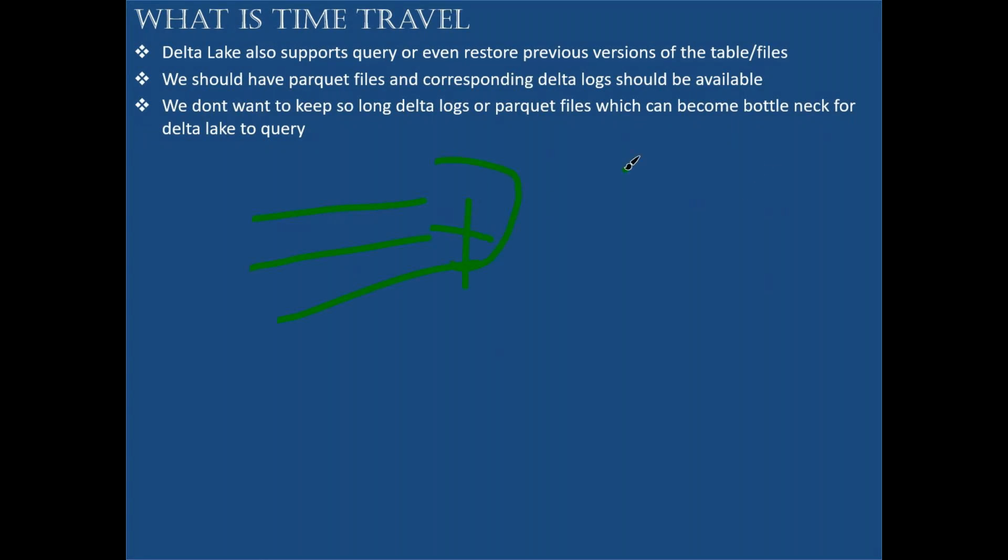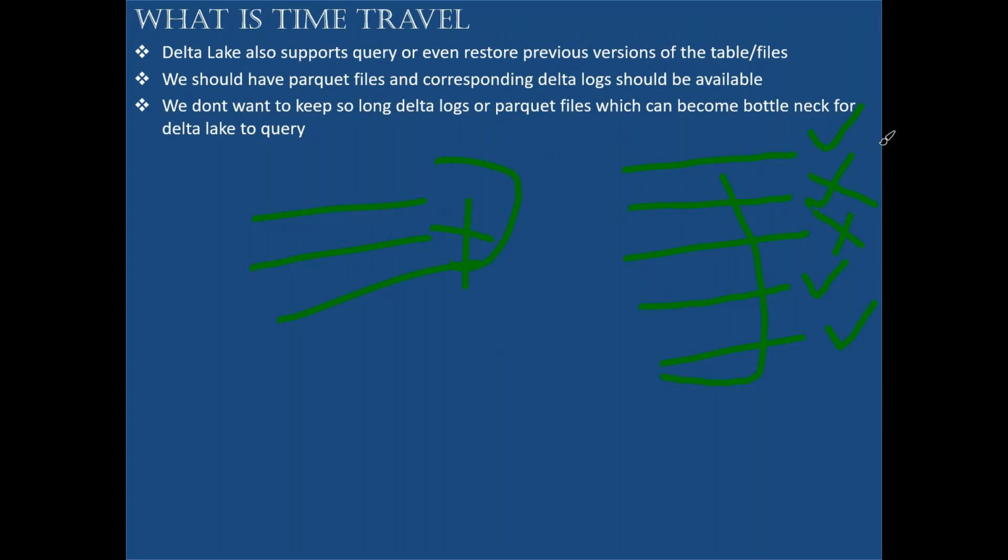What happens? Three parquet files are created as you inserted three records. When you updated a record, one more parquet file is created. The old one will be marked for deletion, and these three are currently active. Now you deleted the second record, so one more parquet file is created, and this file will be marked for deletion.